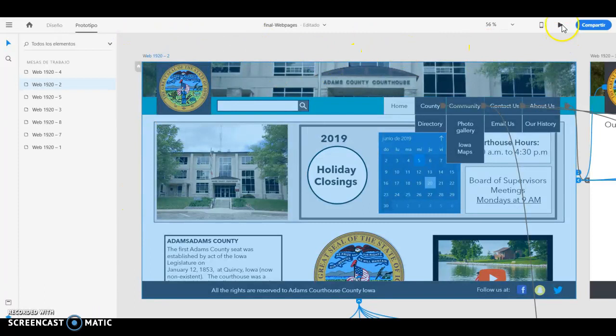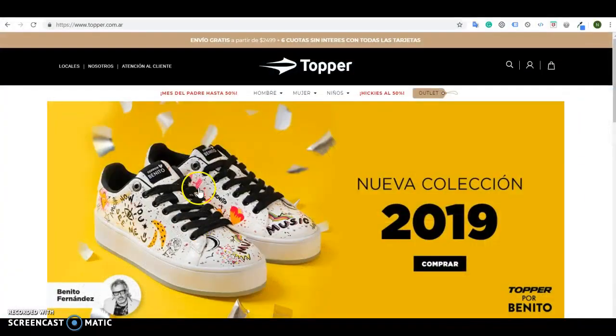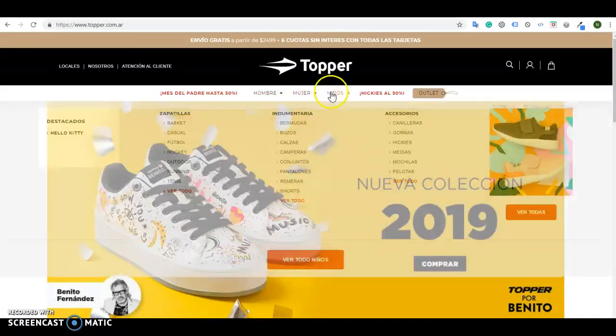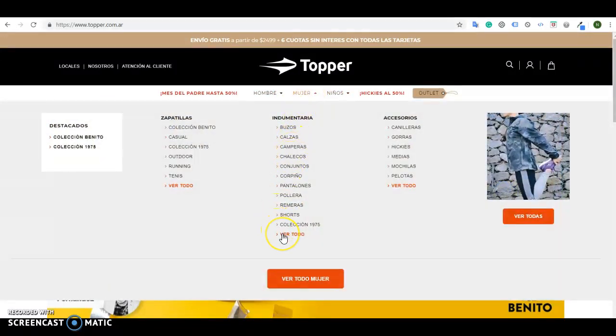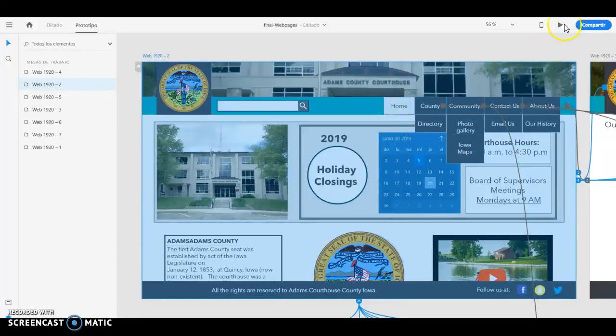here. Okay, the idea with the navigation bar is something like this, with an automatic drop down menu to help users not make a mistake and find the options in an easy way. When you move the mouse over the options, automatically you have other options inside each one. So that was my principal idea here.